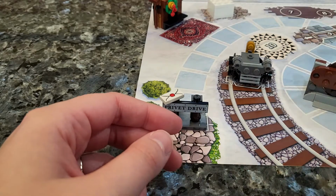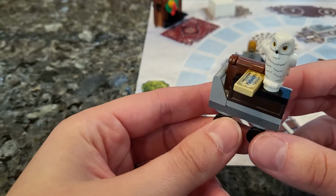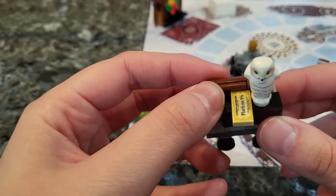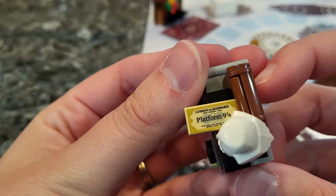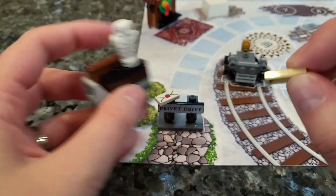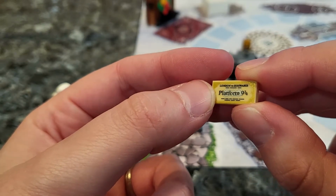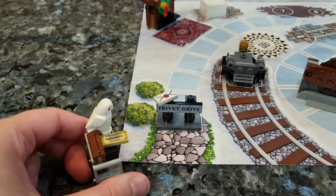I like that. And then we have the trolley, which he uses to go to Platform 9 3/4, and we have a little wand box, which is awesome because you didn't get a wand box unless you got Diagon Alley. And we have a book with a blank print. We get Hedwig and this really, really cool London to Hogwarts Platform 9 3/4 ticket. This is probably one of the coolest, if not the very best piece in this calendar, in my opinion. So cool, and it's got some little gold decals on it, and it is printed. It is a really, really neat piece in general.